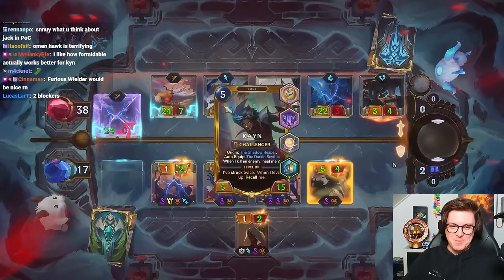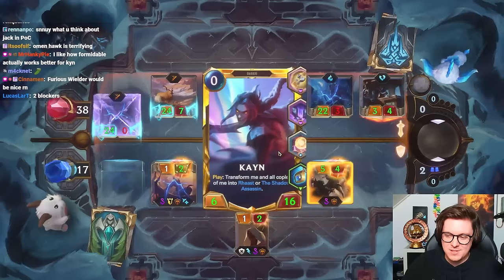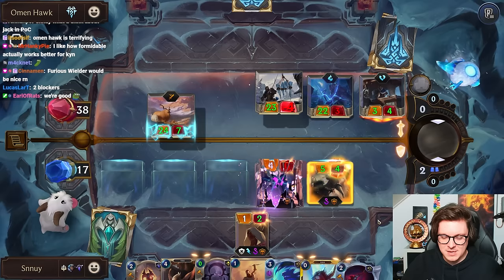Drown in shadow. Furious Wielder is also really good because it gives barrier to whatever we're striking with. I think Phalanx is low-key a pretty good power for this deck. Yeah, we stabilize. We're good now, I think. They still have pretty high power.